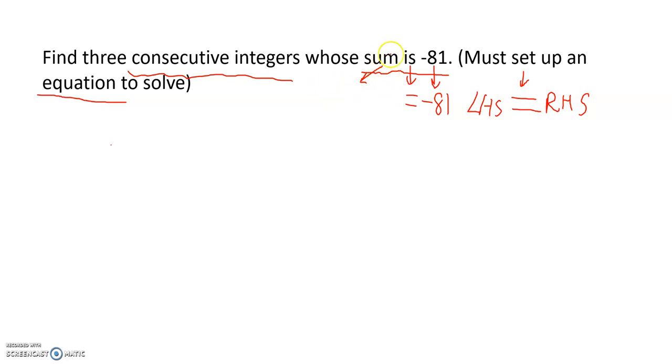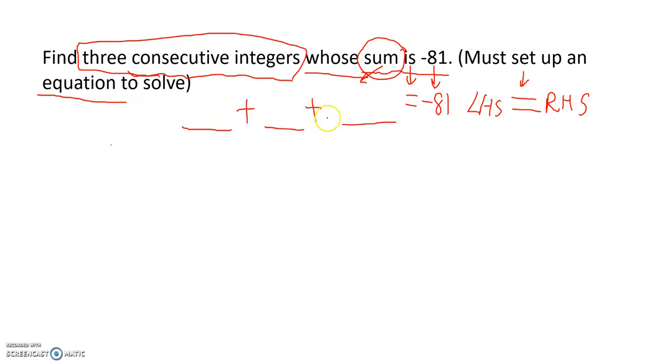How do we get the sum? We've got to describe this mathematically using symbols. So we know it's addition, but what plus what? In this case, it tells us the sum of these three integers. That means we've got to add three integers. Okay, so I'm going to leave blank spaces here for these three integers.